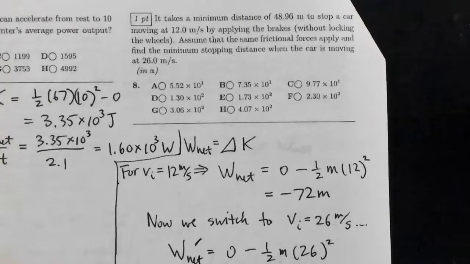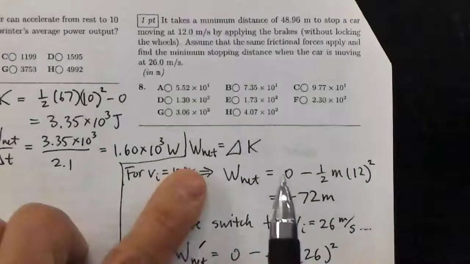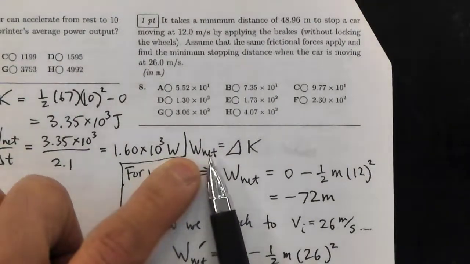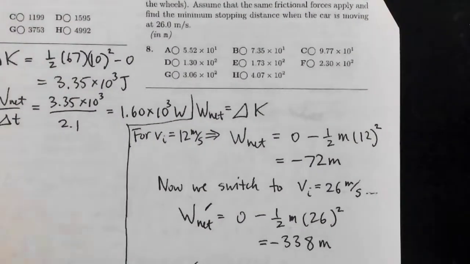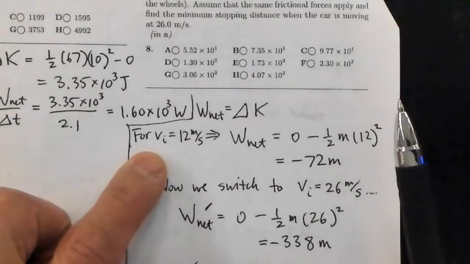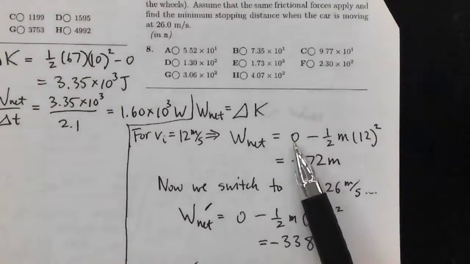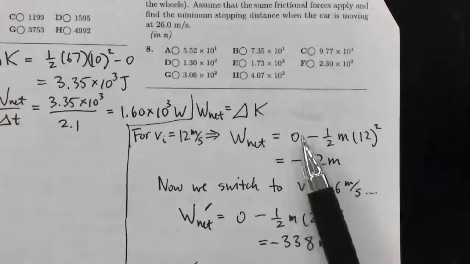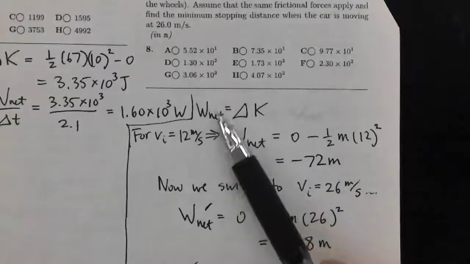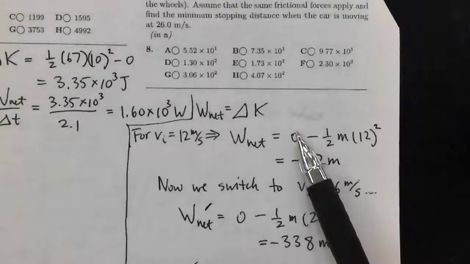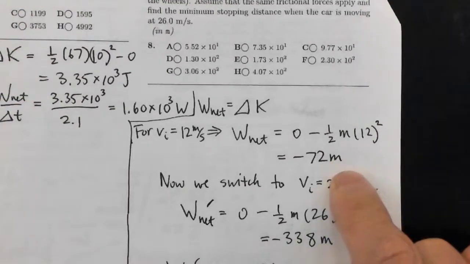Okay, so what we're going to do is use the work energy principle. We have the net work done by all the forces is equal to the change in the kinetic energy. Okay. So let's figure out what is the change in the kinetic energy. So it starts with 12 meters per second, and it ends up stopping. So the final kinetic energy will be 0. So the work done by the net force will be equal to the change in the kinetic energy, which will be 0 minus 1/2 m times 12 squared. So m here is not meters, but it's actually the mass of the object.